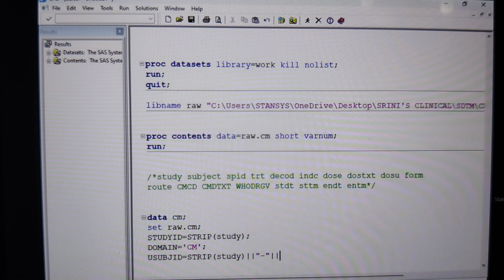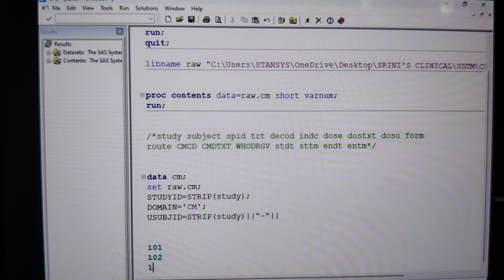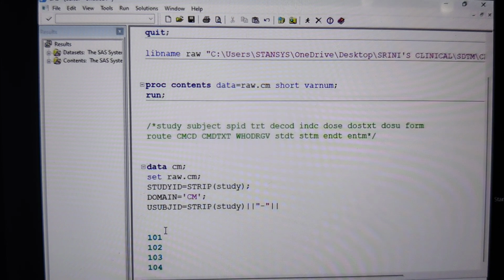Generally, say for example, I have subject IDs 101, 102, 103 like that. In general, most of the studies are going to be multi-center. If it is multi-center, how are we going to have the site ID? For example, here I have site ID 01 for subject 101, and for 102 also it is 01 only. But for 103, the clinical trial is going on in Bangalore or somewhere, so the Bangalore site ID is 02. In such a scenario, different subjects are going to have different site IDs, because most of the studies are multi-center.